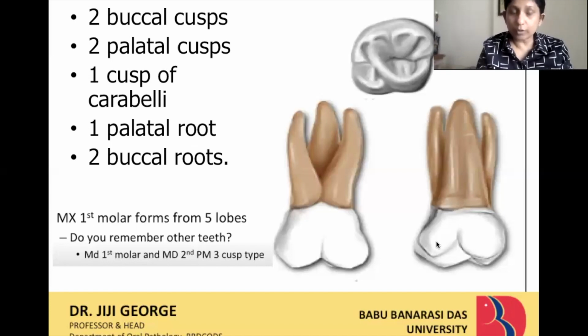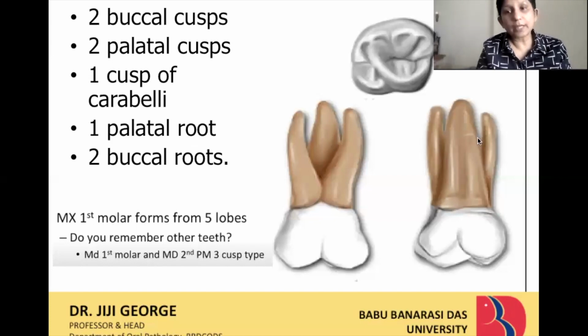In a nutshell, from the buccal aspect you have two cusps and three roots visible. One will be a mesiobuccal cusp and the other a distobuccal cusp. The root as well will be a mesiobuccal root and a distobuccal root, because there's a furcation. It's a two-rooted structure on the buccal aspect, but the lingual root can also be visible in the background.